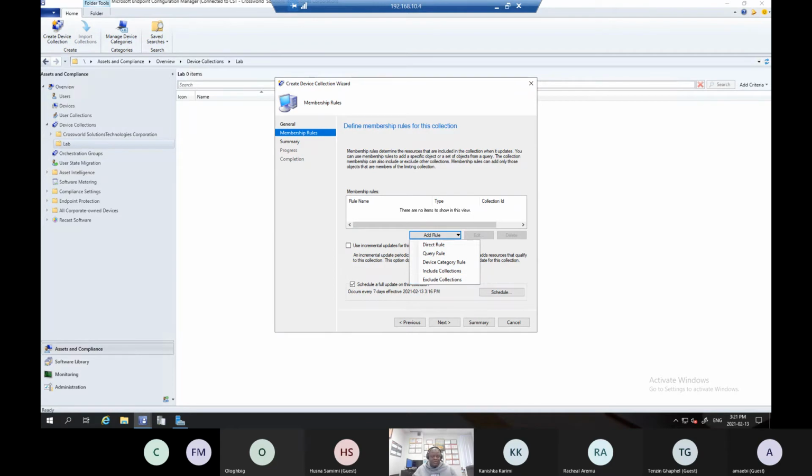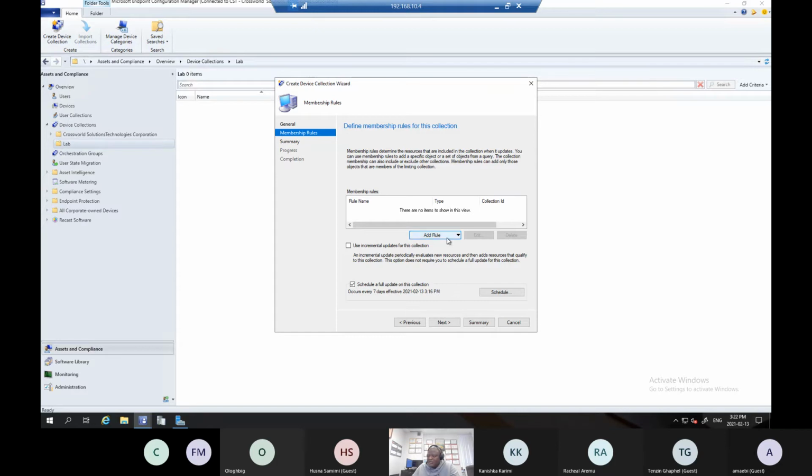So let's try and create a collection for, let's say Google Chrome, but I'm going to use manual first, then we'll do another one and see if the system can see any machine with Google Chrome, even though I don't think much is here in the environment. So a direct rule, like I said, is where you add it manually. There are different ways. I'll show you how you can use a query to do it, how you can use partial scripting to add it. Then I'm going to show you how you can do it yourself. So I'm going to add one machine. Then I'll show you another way where, going forward after you've added that machine and the business requirements change and you need to add more machines to it, how you can go about it.